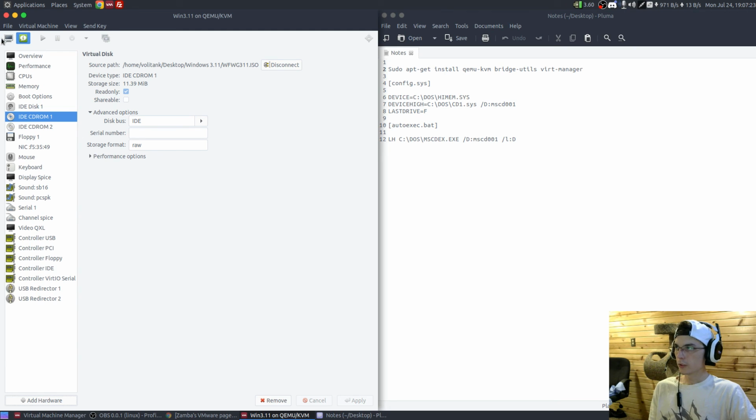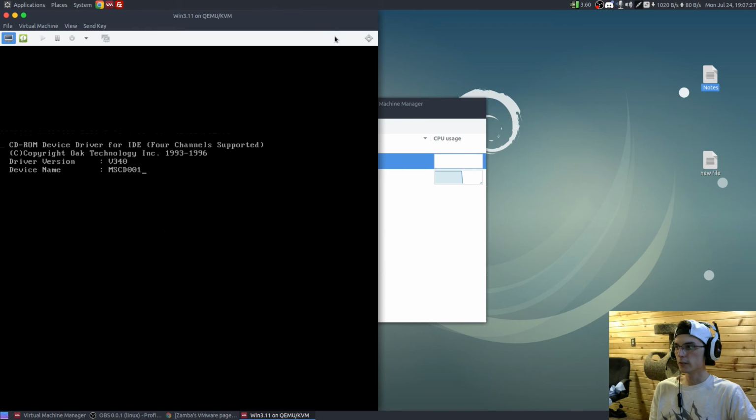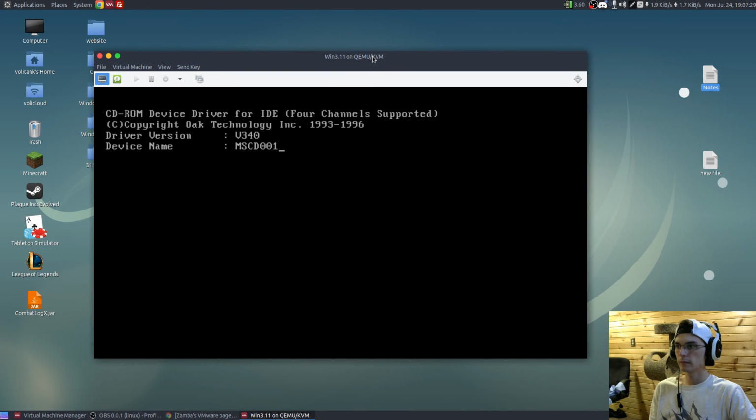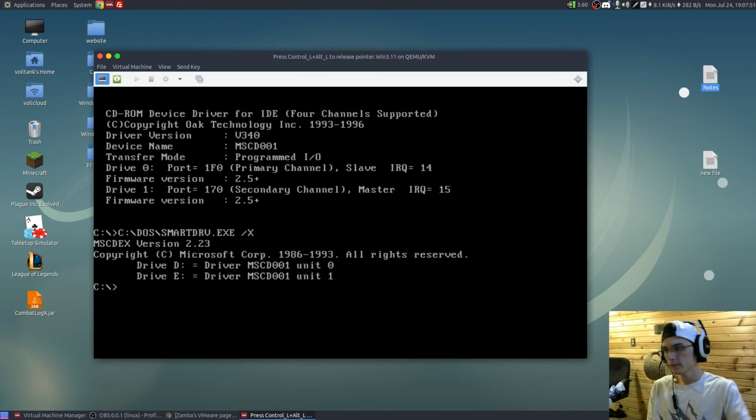And now what we want to do is start this back up. We can close out of this now that we have our CD driver set up. And using the CD-ROM driver makes things a lot slower, but we have access to CD-ROM, which is a lot better than floppies, because we can have all our drivers on one thing. You know, we can install Windows all off one disk instead of 7, or I think it's 8 floppies. It just streamlines things a little bit.